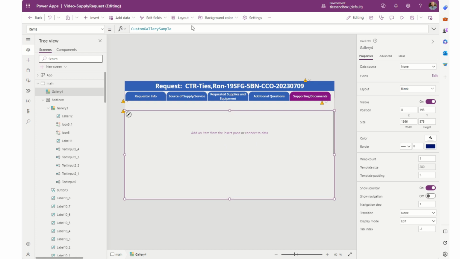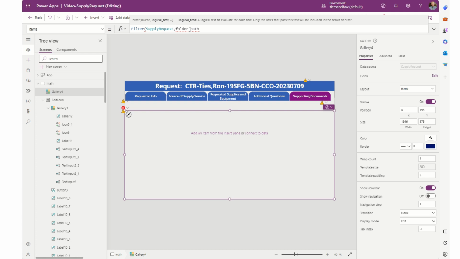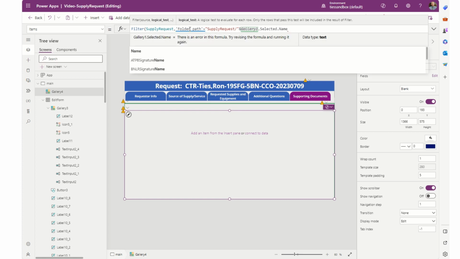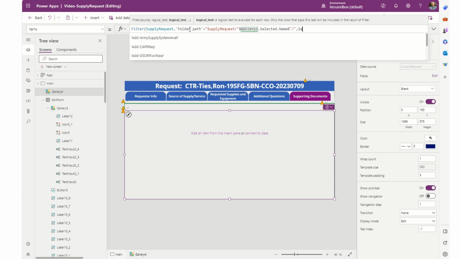All right, so our items are going to be filtered, supply request, folder path, equals supply request backslash and gallery 1 dot selected dot name and slash, comma, is folder equals false.